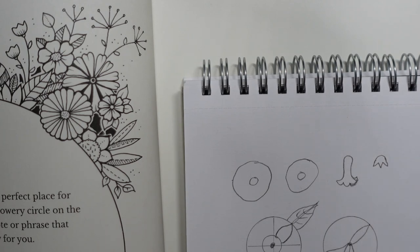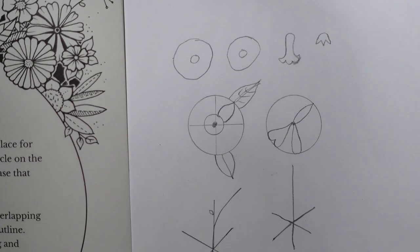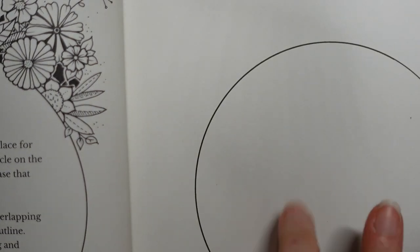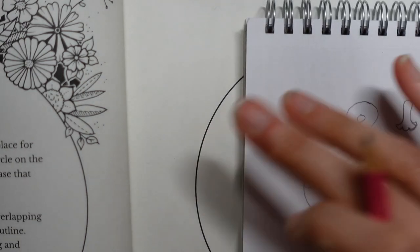See? So my tip would be try drawing different things on your rough paper and then see what you think, and by the time you get to drawing this.